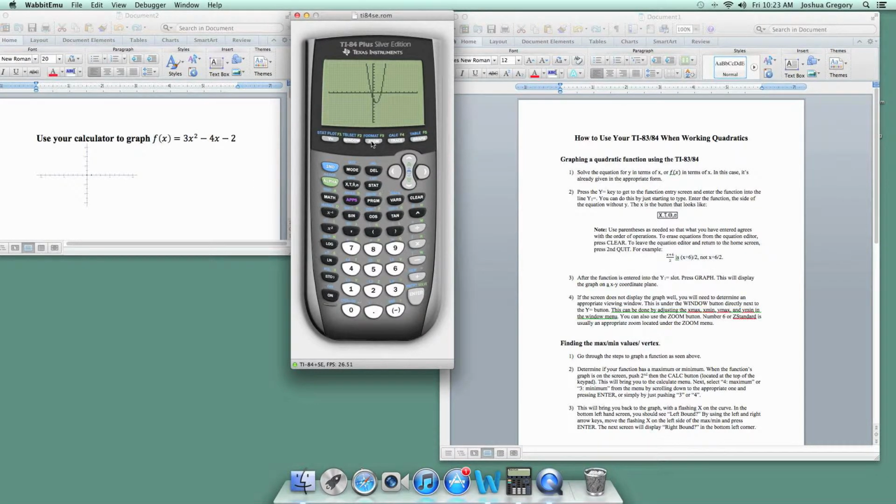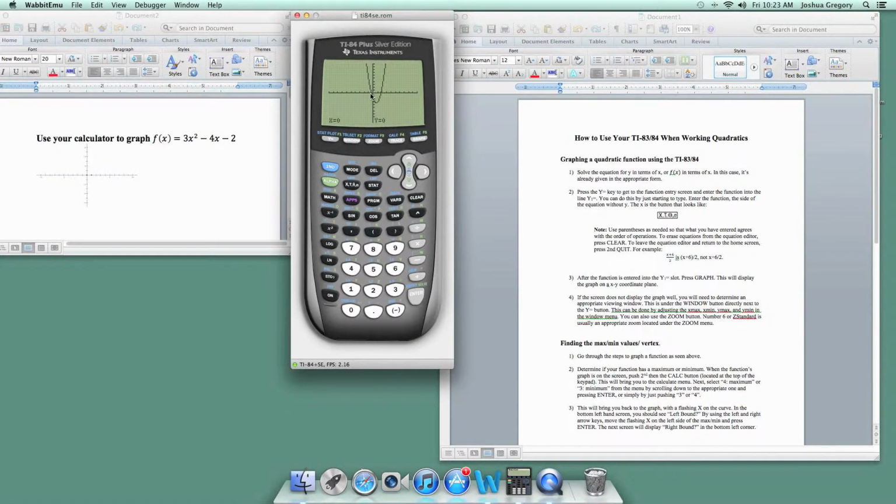Let's say you graphed it and you really couldn't see the parabola and you want to zoom out or zoom in on your screen. There's a button up here in the middle that is a zoom menu. If you push it, it's going to take you to the zoom menu, and let's say we wanted to zoom out. We could go down there and push enter, and it's going to take you to a screen. It didn't say that, but it just wants to know where it needs to zoom at.